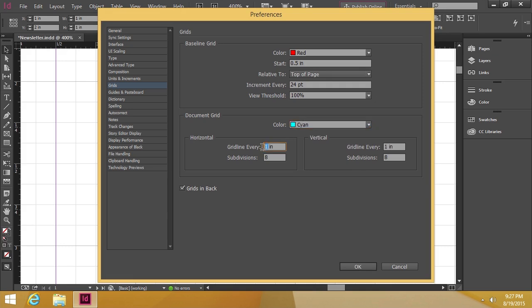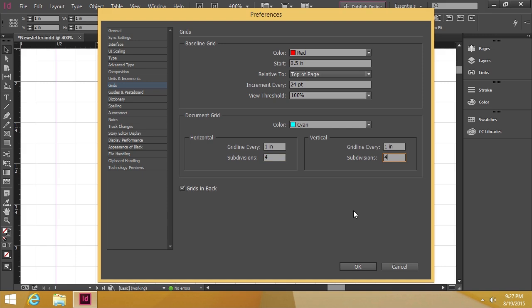So we can choose where every grid line occurs. And that's major grid lines. So there's one right now every inch for both the horizontal and vertical. And then you can choose the number of subdivisions, eighths of an inch, which is something that's pretty standard when you're working with something that you're going to send for commercial offset printing. As a matter of fact, pretty much any design, you're going to need at least eighths of an inch. But just for fun, just to show you how this works, I'll change the horizontal and vertical subdivisions to 4.